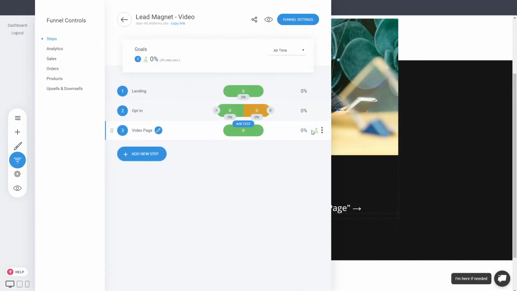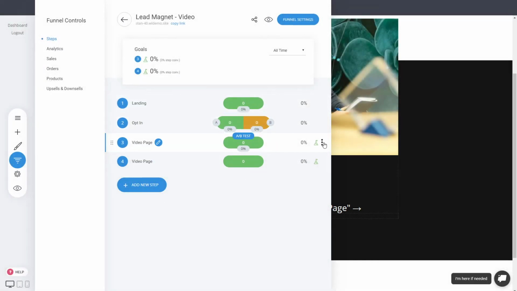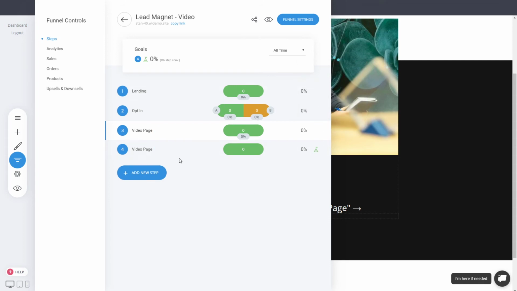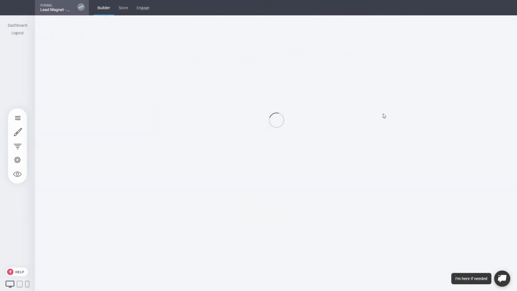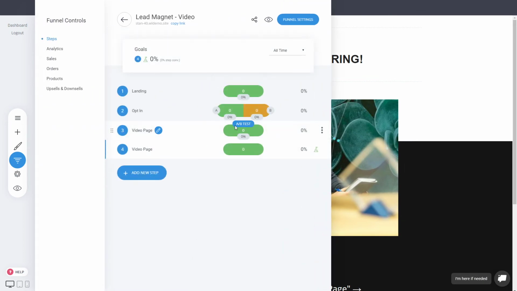And you can easily do that by, for example, duplicating this video page. And if you have a second video that you want people to see, you can just have it like this, and you just duplicated it. You can go and edit the video too. And yeah, this way you can create your series of different videos that they will get one after another. When they watch one, they can go to the next, to the next, to the next. So they don't skip basically the steps.